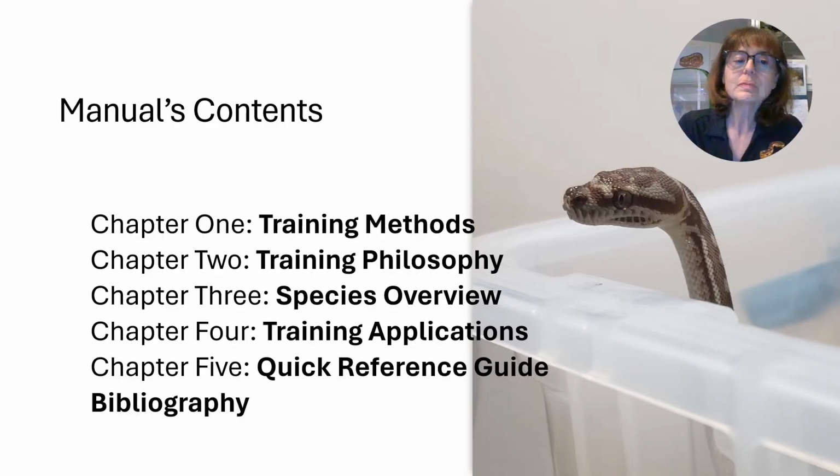and that can primarily be found in the training philosophy section. So the manual's contents include Chapter 1, Training Methods. This is where operant and classical conditioning are explained in detail, as well as what choice-based interactions are. Chapter 2 is the training philosophy. That is really going to emphasize how important it is to try and incorporate cooperative care under captive management, because it just enhances well-being and improves the welfare of the animals.